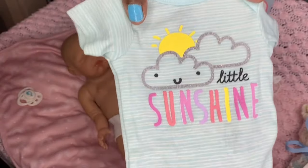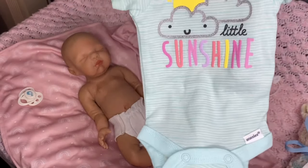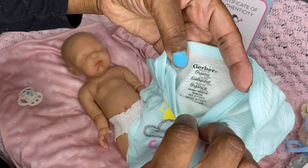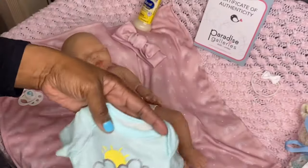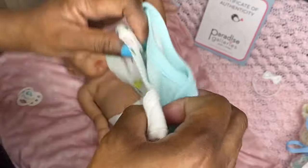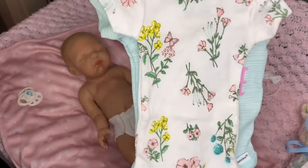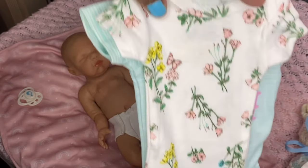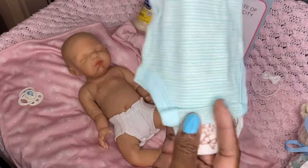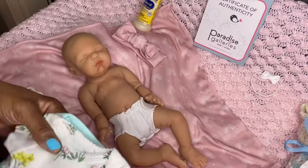And then I have this one, which you'll notice is wider than the other two I just showed, but this one is shorter. And this one is a Gerber Organics preemie. But all of them are slightly different, I noticed, the preemie clothes. And she can fit them, but you have to kind of squinch them up on her. See how the Gerber one is way wider than the Carter's? But the Carter's one is longer than the Gerber. It's so funny with these clothes. Like, all the brands are slightly different.